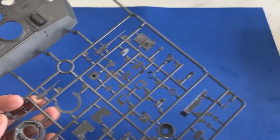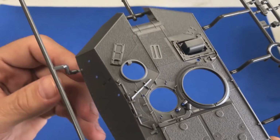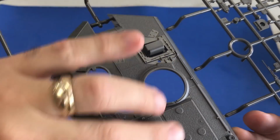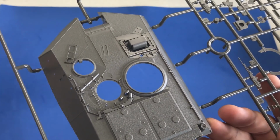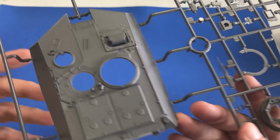The next thing we're going to take a look at is the turret and some of the accessories that go with it. I'm going to get kind of close for you guys. First thing you'll notice is that they've put the anti-skid texture on the vehicle, which I super appreciate because it's a giant pain in the butt to try to put that on. Obviously it's not impossible, but a lot of work to do that.